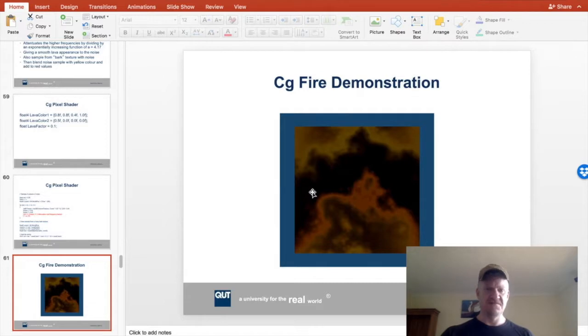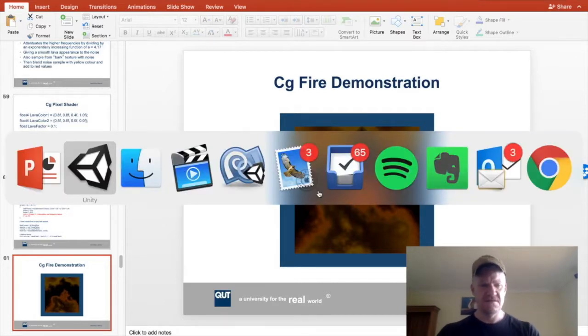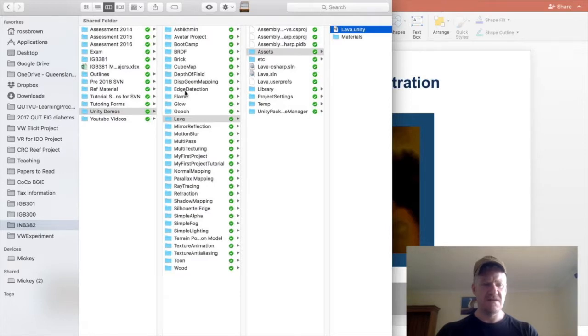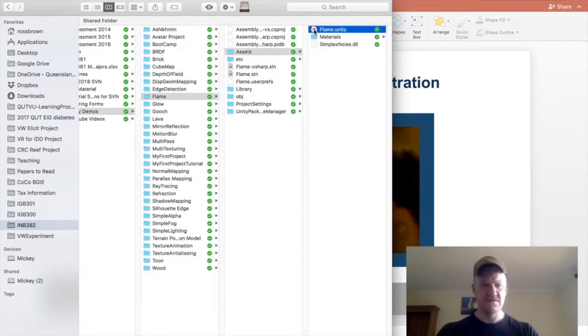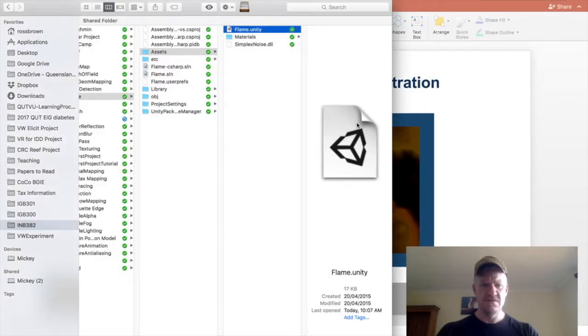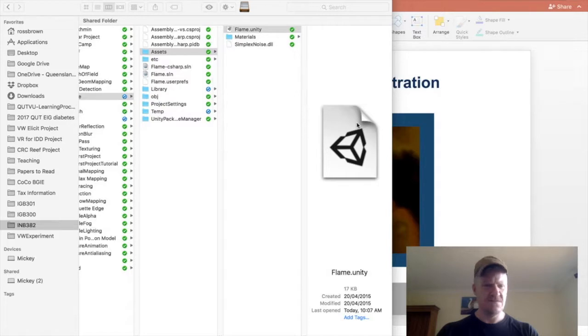Final one is my favorite, it's fire. So if we have a look here again, I get the flame. Is this where I sing the cheap tricks on? No. I hear the screams from here.